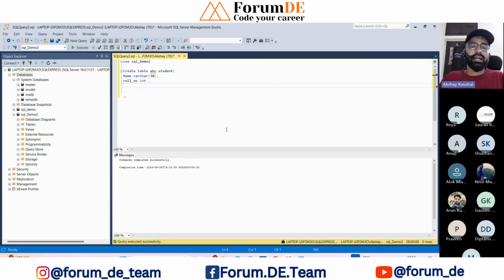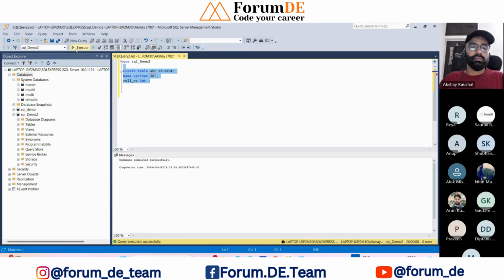Varchar means variable character. Name is a type of string, like Akshay, Mohil, Pavan. That is a character type. And roll number is an integer, like 1, 2, 3, 4, 5. I will explain it. So I'm creating a table here.